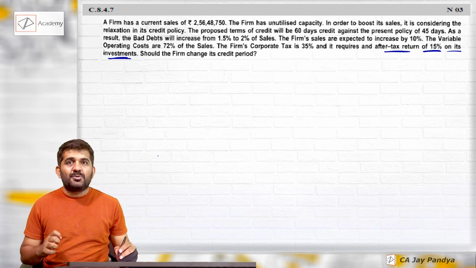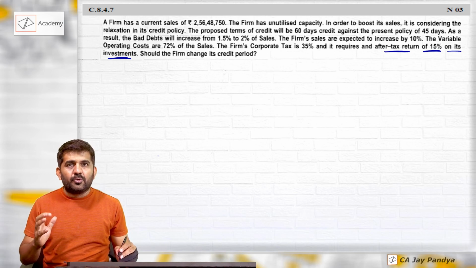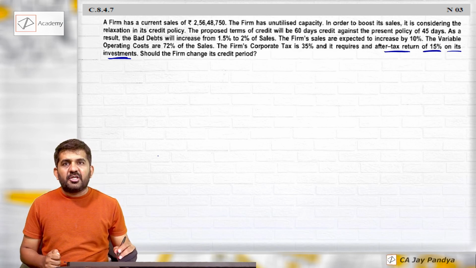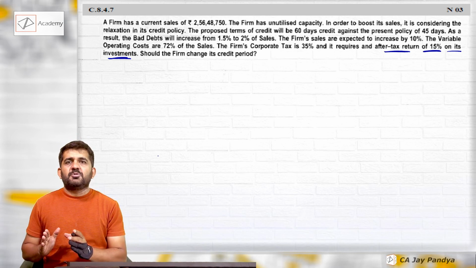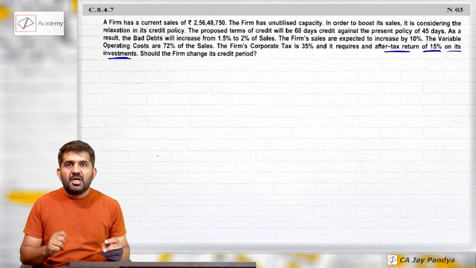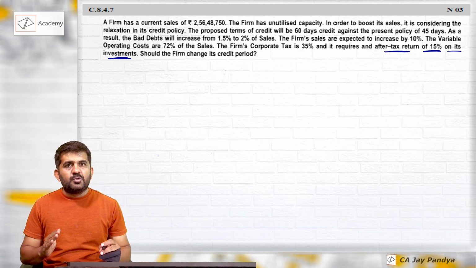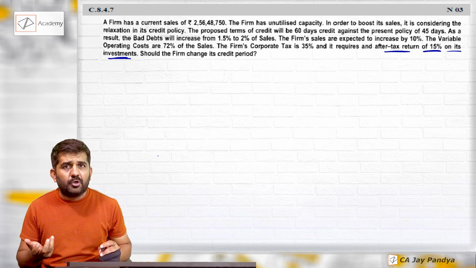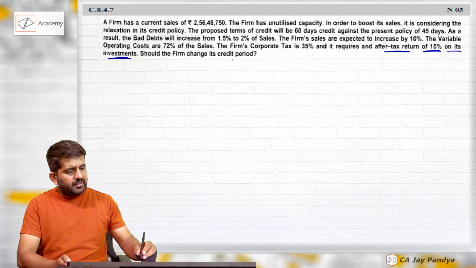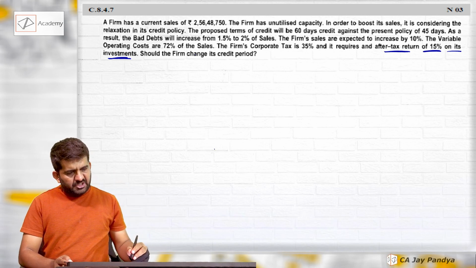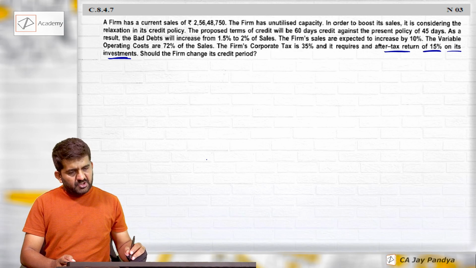Let me tell you, this question is somewhat typical, a good question, because a fixed cost is not given. Sir, if fixed cost is not given, then how will we calculate interest on debtors? Because in all the sums previously, we have done it on total cost. Here, we will use the approach on variable cost. We may use it even on sales, but it is good to use interest on debtors on cost. Let us directly jump to our Excel sheet and put in some figures for the current policy.